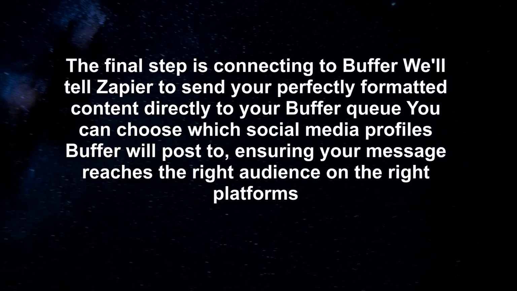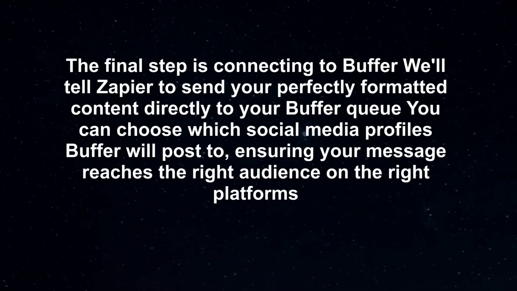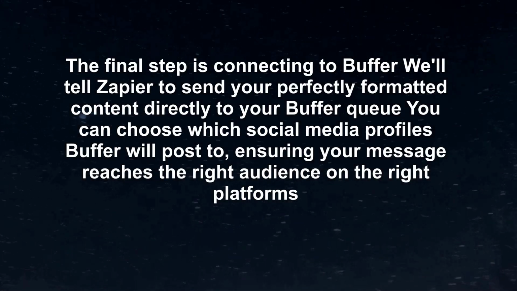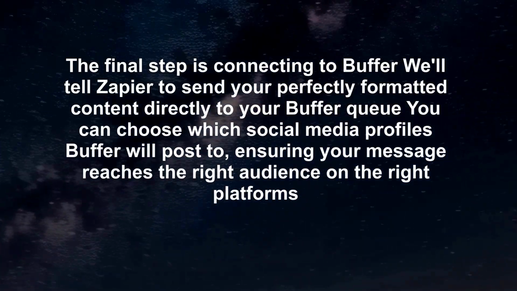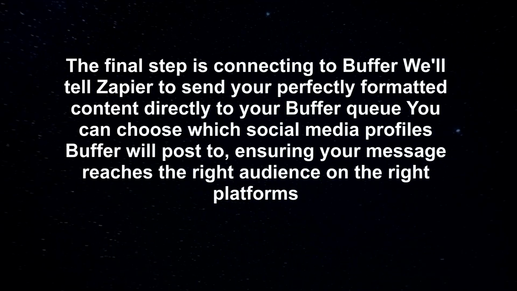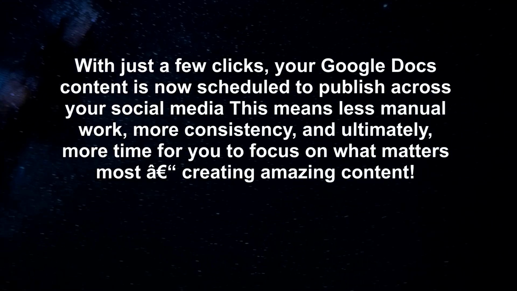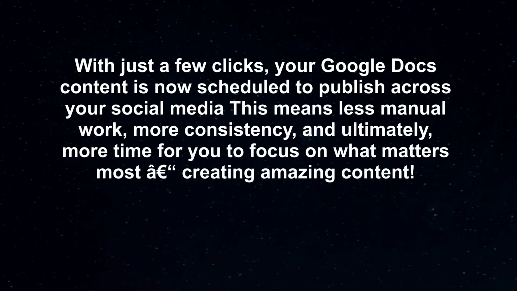The final step is connecting to Buffer. We'll tell Zapier to send your perfectly formatted content directly to your Buffer. You can choose which social media profiles Buffer will post to, ensuring your message reaches the right audience on the right platforms. With just a few clicks, your Google Docs content is now scheduled to publish across your social media.